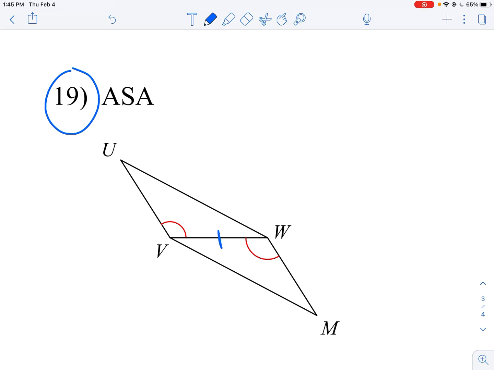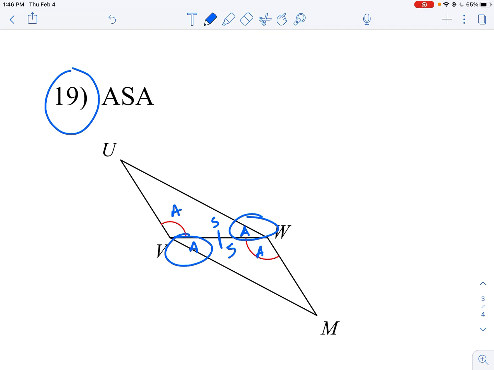If you add a little mark in the middle, congratulations. That is a shared side, and so that's guaranteed congruent. And so we won't need additional information about that to be congruent. It's just there. Well, now we have that. We have an angle, we have a side, and we're trying to complete angle, side, angle, which means we're going to have this other angle in here. And on the top one, we got angle, we got side, and we're going to need this angle. So we need this angle and this angle matching up.